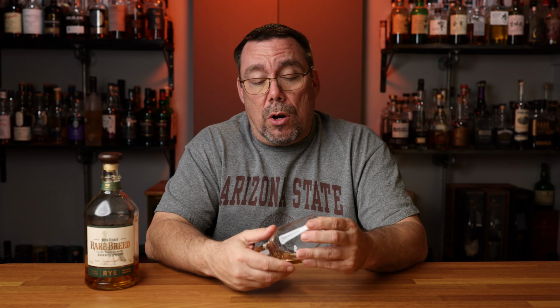So let me get that second sip down and that finish before I do that second sip. The finish is just lingering around, and it's pretty spicy. So I would say that based on what I just had, that finish is relatively long. So let me get that second sip down, see if I can concentrate a little bit more on any of the notes, see if this is developing anything new, and then we'll get on to whether this is a sip or a skip. Second sip, everyone.